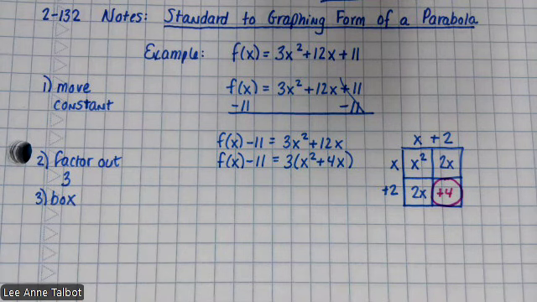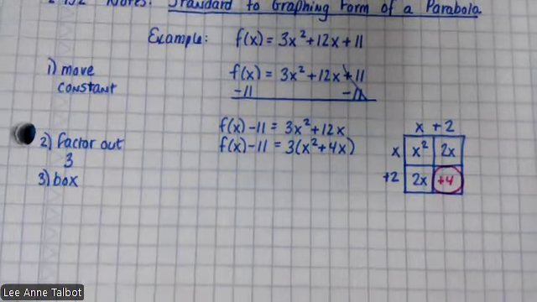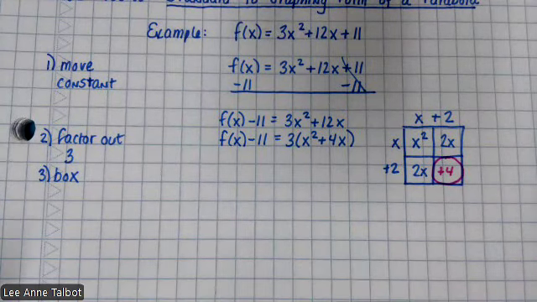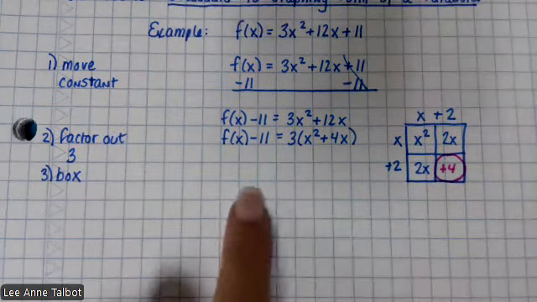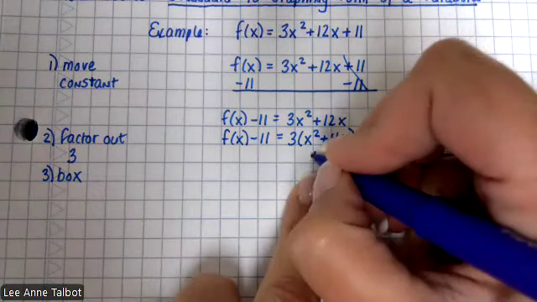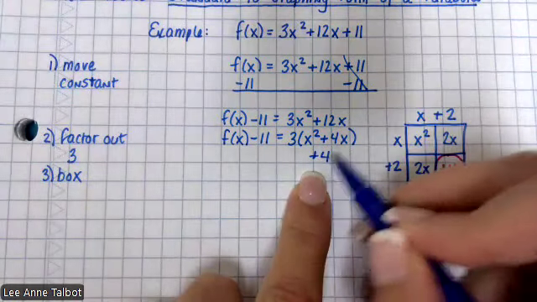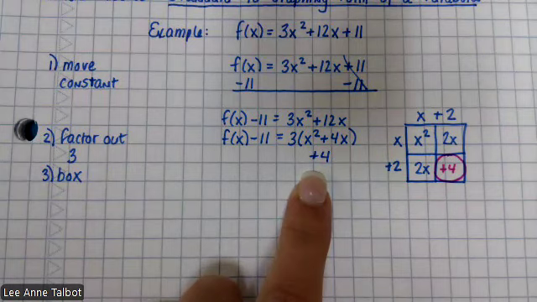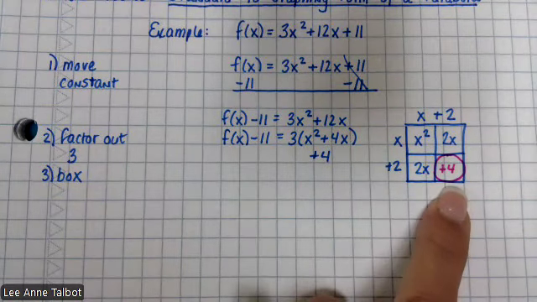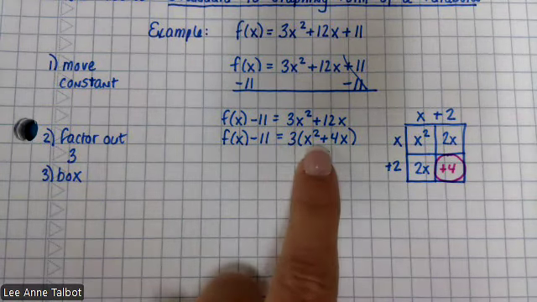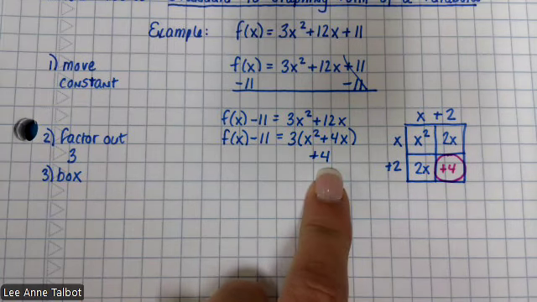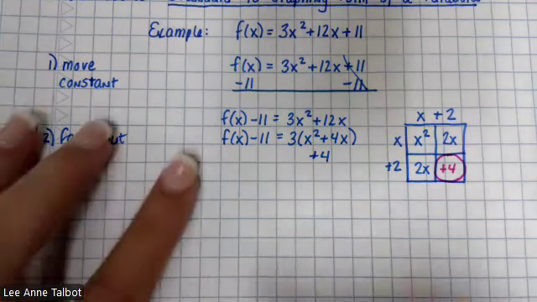Okay, now this is the moment of truth. So if you've tuned me out at all in the last few minutes, tune me back in right now. Okay, I'm going to add 4 to this trinomial because that's 4. However, if I add 4 to this trinomial, it's not really 4. What is it? 12.